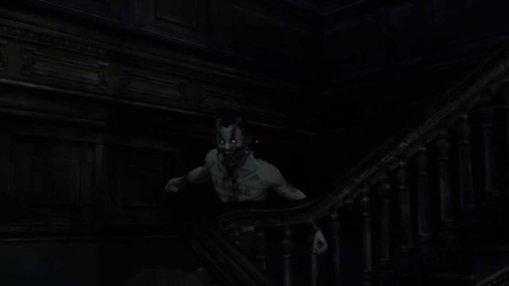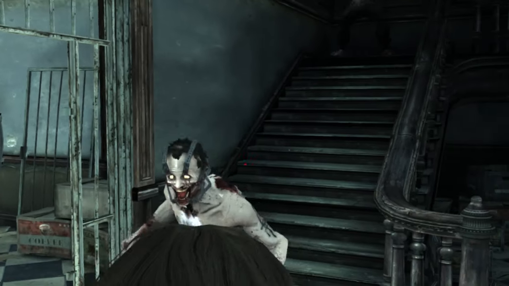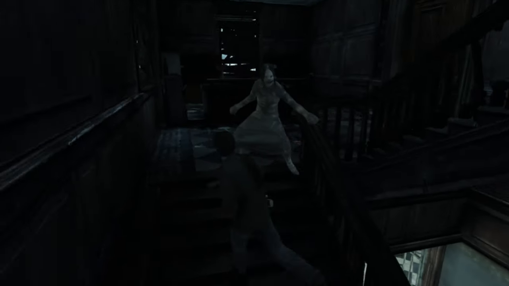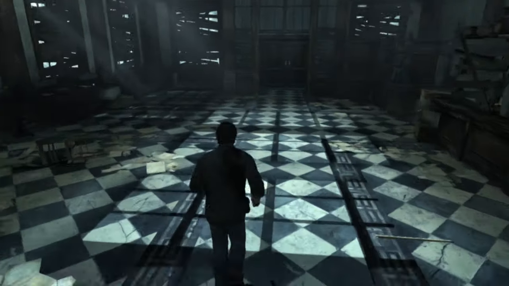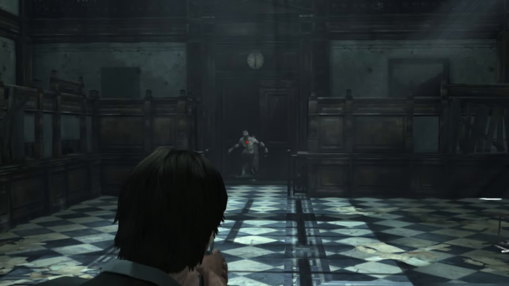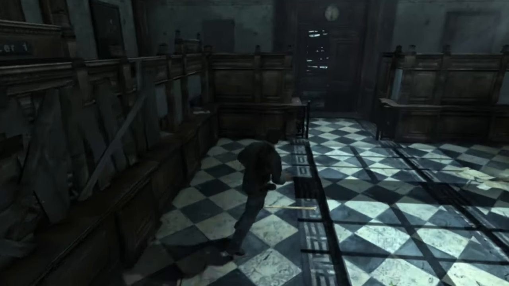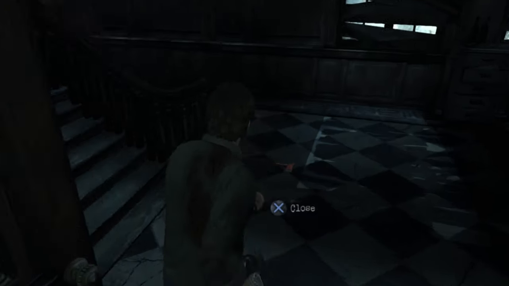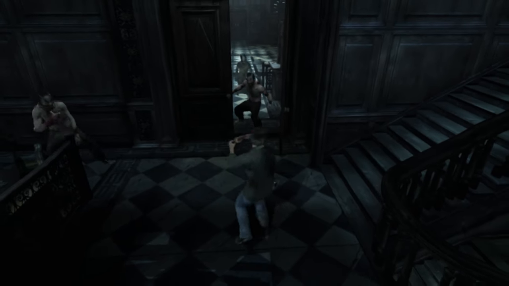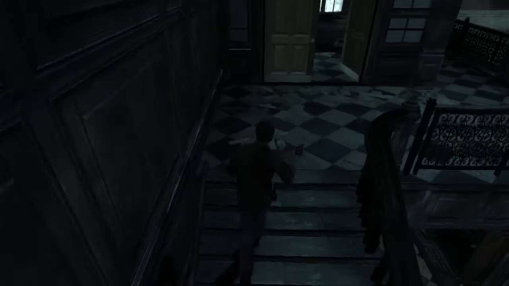Okay, okay. Go, go, go, go. I need to get upstairs. I need room. This is not going great. Hi. I don't want to waste ammo on you. Please get out of here. No, no, no, no, no. I'm out of ammo. Okay, okay, okay, okay. No, run. No, run, run, run. Oh, this is gonna be bad.